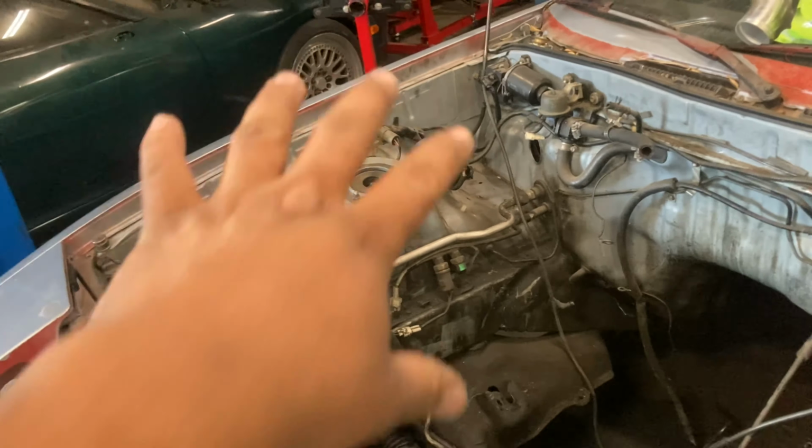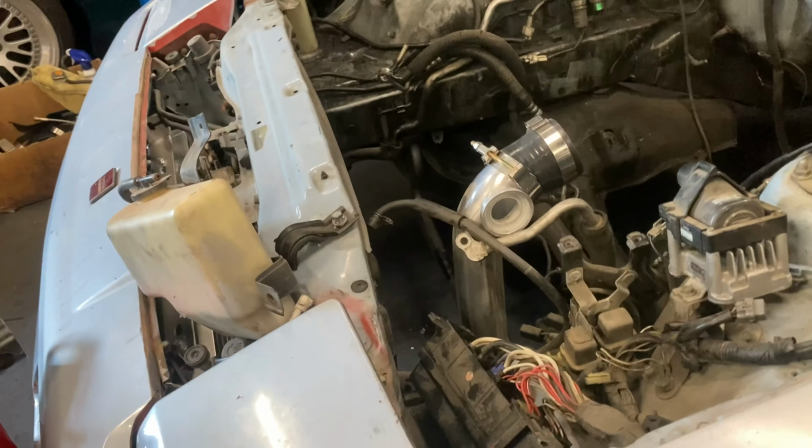So cool thing about this one though is we got no ABS, so we got lots of room over there for activities. But this thing is dirty. Dirty girl. It's a dirty girl. All right, guys, so we're underneath the Mk3.